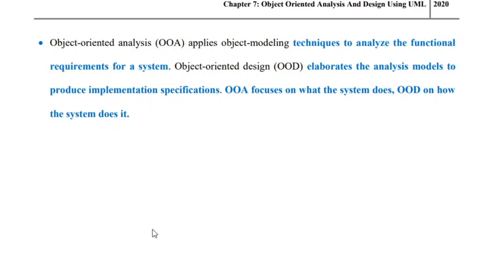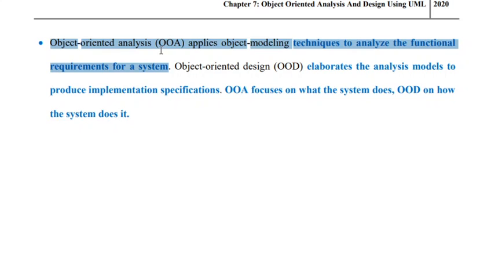Now, the important aspect that you need to understand is the difference between object-oriented analysis and object-oriented design. Now, object-oriented analysis tries to perceive the system as a collection of interacting objects and a relationship between them. And it tries to create a conceptual model that highlights the functionalities that are performed by the objects. Okay, so object-oriented analysis design applies object-oriented modeling techniques to analyze the functional requirement of the system. So first what we do, we identify the objects, we identify the relationships, and the way how the functionalities are being performed by the objects.